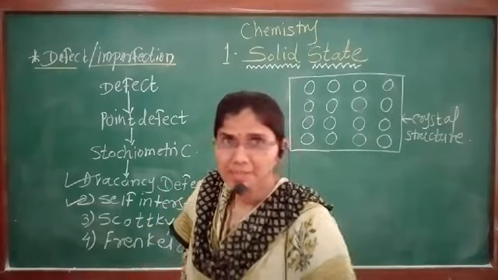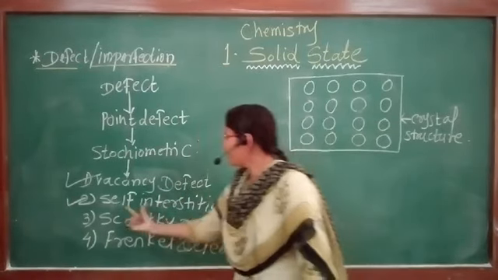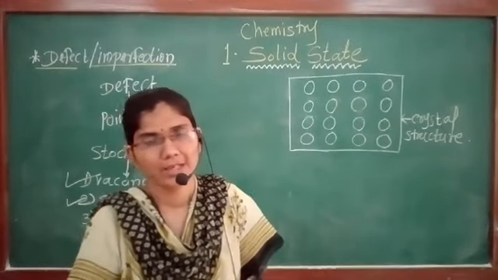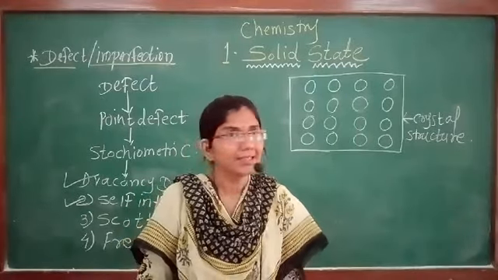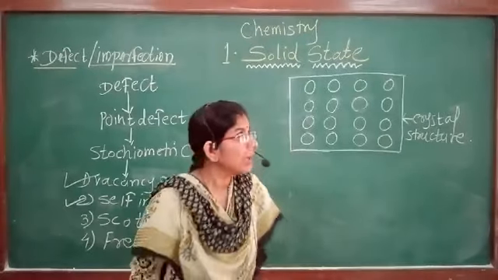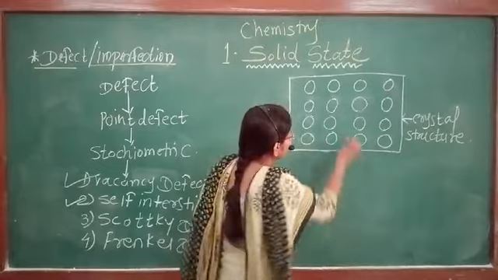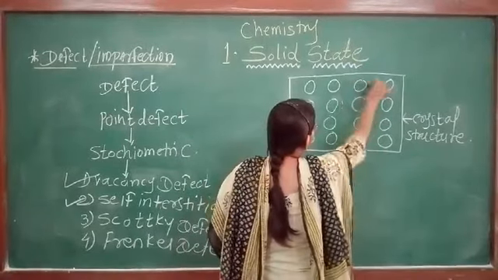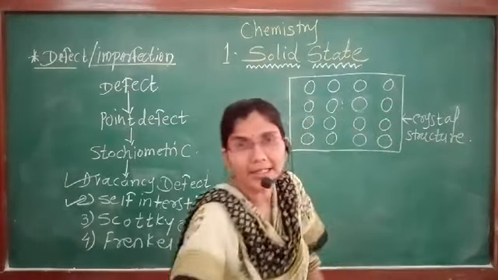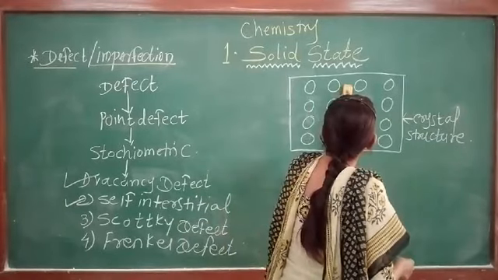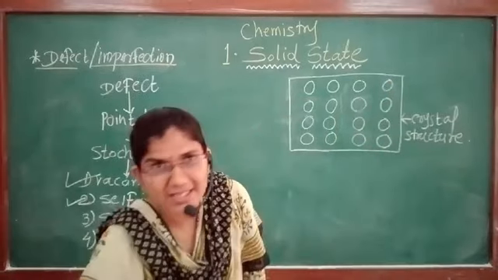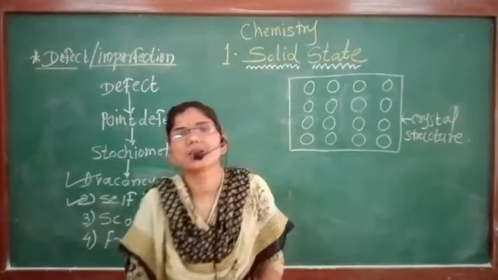First of all, we need to know what is meant by interstitial sites. The interstitial sites of a crystal structure are the space or the void present in that crystal structure. So these are some interstitial sites. The space available between the particles of the crystal structure is called interstitial sites. These are the empty spaces available in the crystal structure.